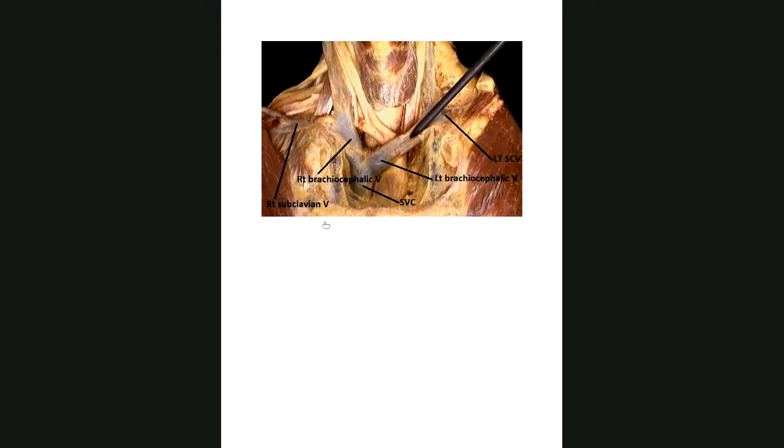This right here, these are all different veins, and we know that they're veins because they are darker in color. The arteries, as you can see here, used to have oxygenated blood, and because they have a very thick wall, you can see them more brightly than the veins. The veins used to have deoxygenated blood. Their walls are much thinner, and post-mortem the blood is going to clot in the veins, and you'll be able to see that darker bluish color of veins, and that's how you identify veins.